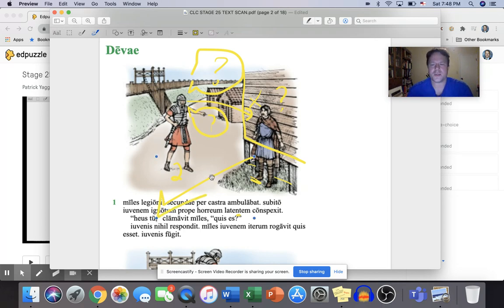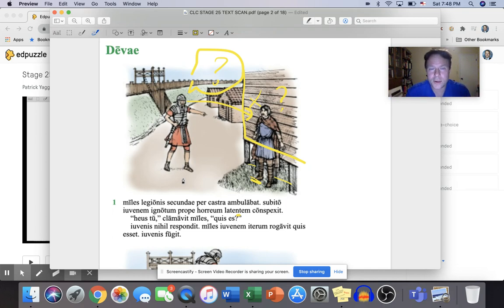So notice, I'm using my cursor and I'm using the draw tool to really illustrate these things. And all the while, I am asking my students if they get it, if they understand. And I'm asking them to respond to things in the chat. I'm asking them to unmute themselves. I'm asking them to raise their hands, etc. So that's the really kind of low-tech way of doing that online.